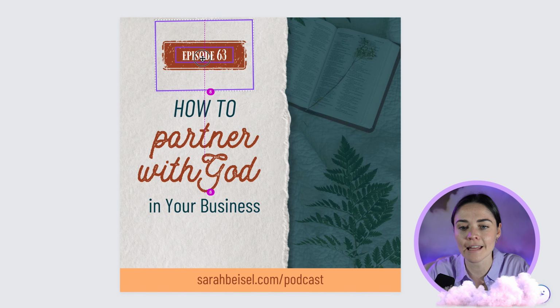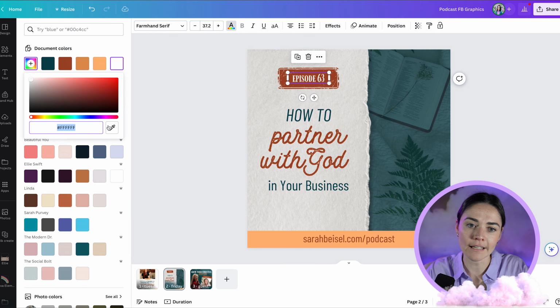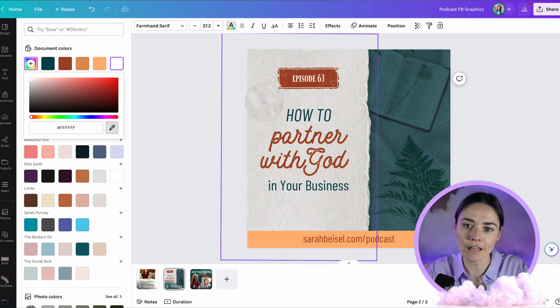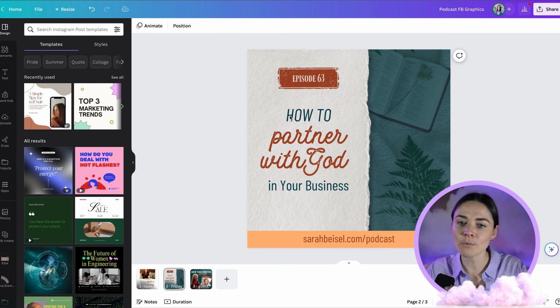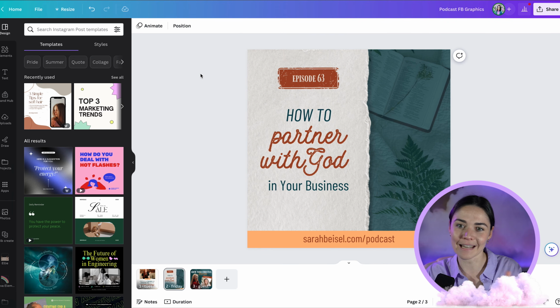So I'm just going to visually center that like so. I also wouldn't mind trialing eyedropping the color for the episode instead of being white to being the same color as this background, to kind of more feel like this is an actual stamp and that it's kind of cut out of the stamp rather than text on top of the stamp, if that makes sense. But I think that works really well.